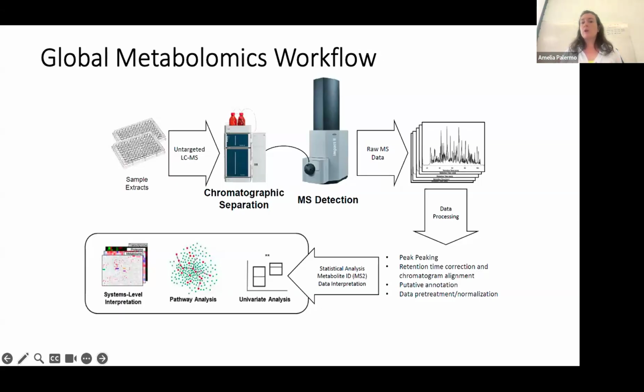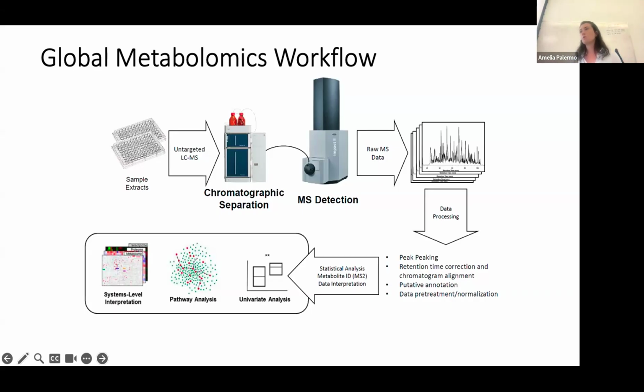Then we perform chromatogram correction and alignment, because as you progress in a measuring sequence that has n samples, particularly the chromatography, and also the mass spectrometry but way more so the chromatography, drift in their parameters. That means the signal has a systematic and consistent shift that can be corrected post-run. And that's what we do at that step.